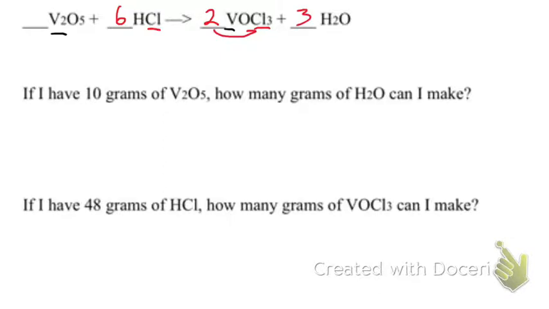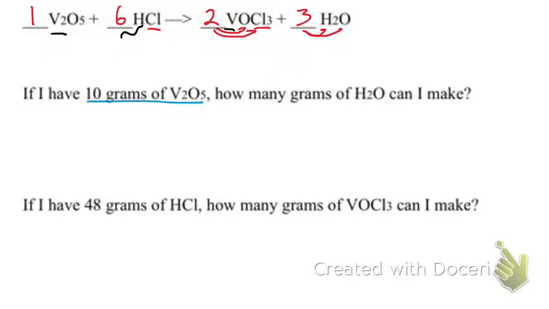I have 3 H's here. Oh, excuse me. I put a 3 there because I have 6 H's on this side, and I need 6 H's on that side, and so I multiply by 3. And lo and behold, I have 6 H's, but that also gives me 3 O's there and 2 O's there for a total of 5 O's. And great, I needed 5 O's, so that's perfect.